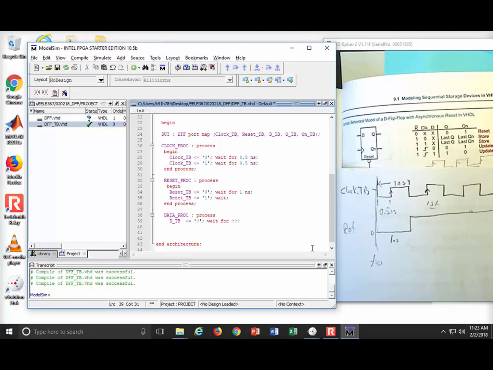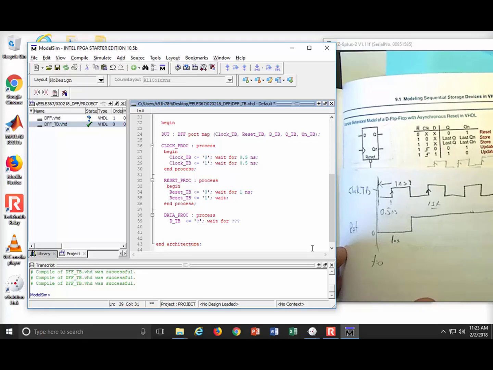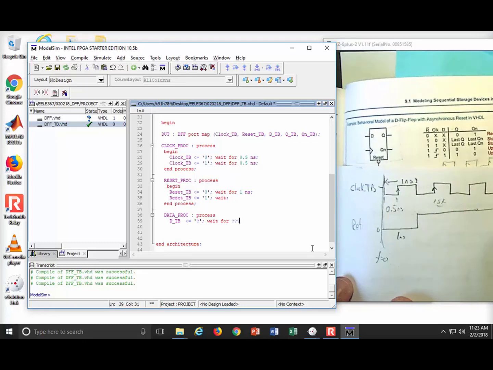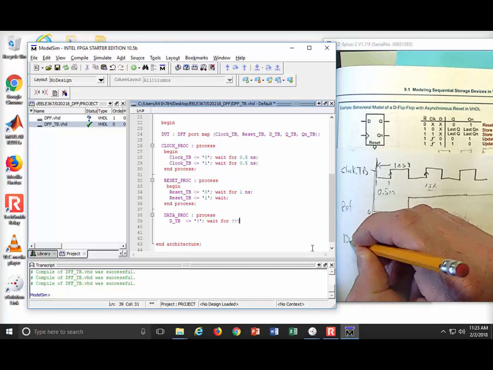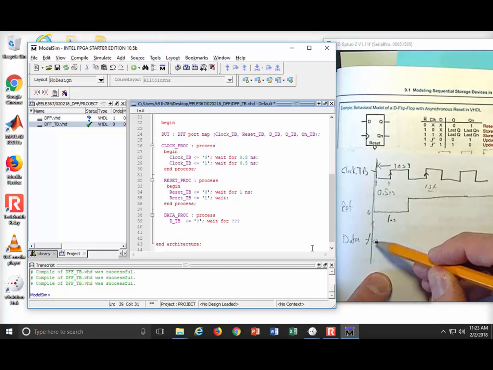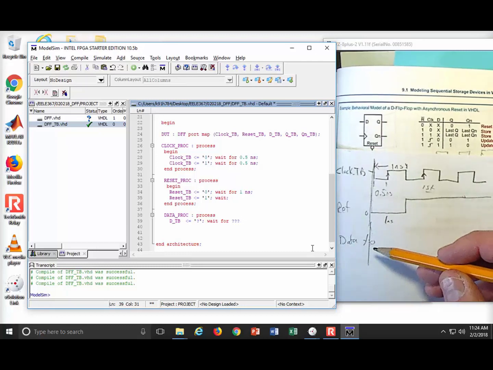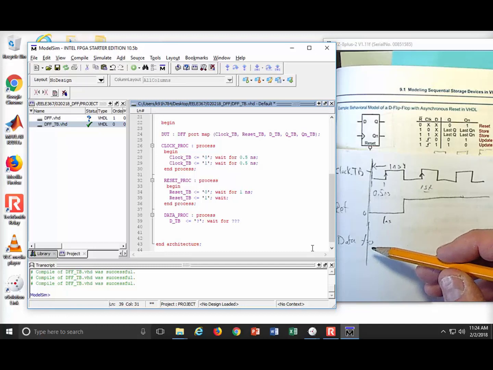Let's think about this. How do we want to drive this? This is our signal here, and we're going to have ourselves a data. During reset, we really don't care what the data is. We could actually put it to don't care. You want to do that? I don't care.